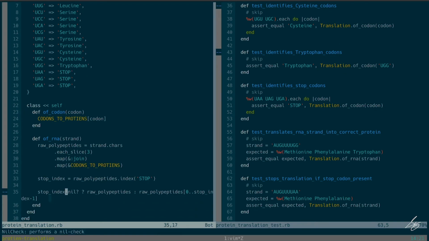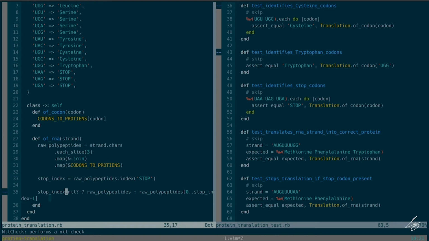I have this case where if there's a stop codon, I just want everything up to that point. I want to stop processing after it. I guess there are other ways I could do this, but this seems pretty clear to me.